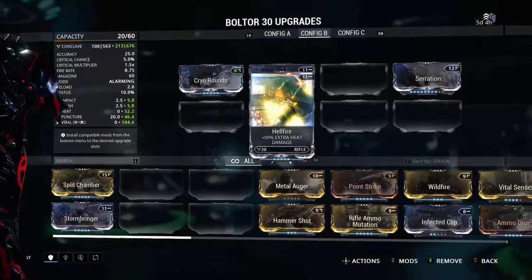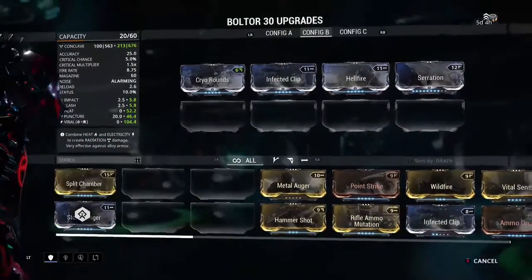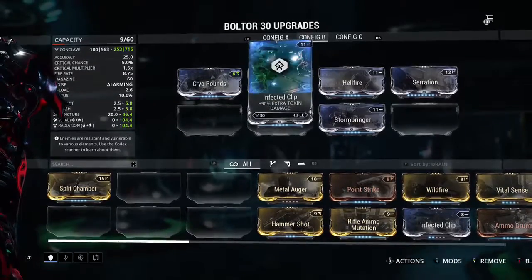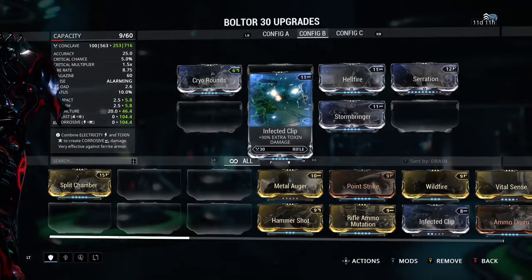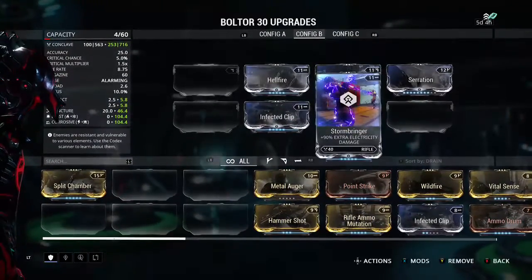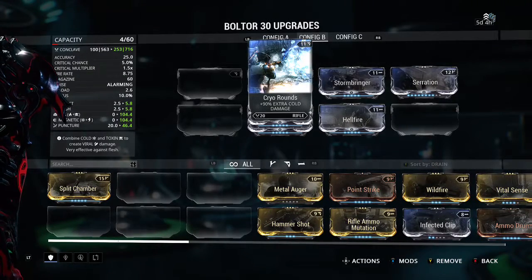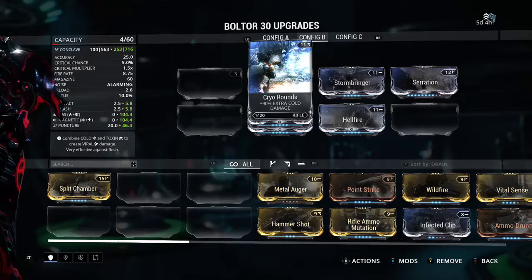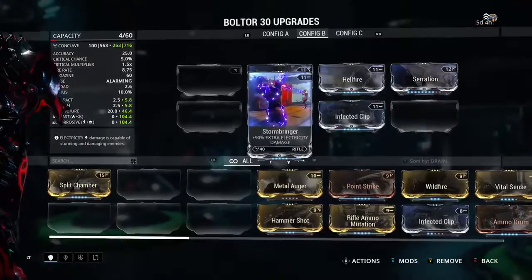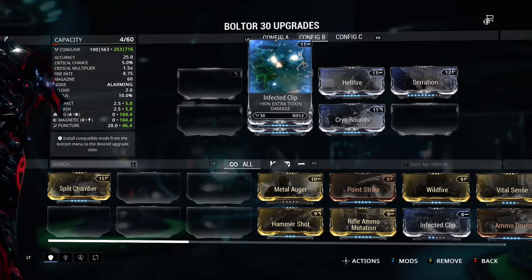Can it be done? Anybody? Can it be done? Viral and radiation? Blast and corrosive? How about gas and magnetic? I don't like gas and magnetic. Blast and corrosive. Gas and magnetic would be what I'd have to do.